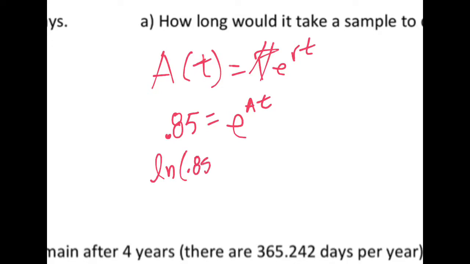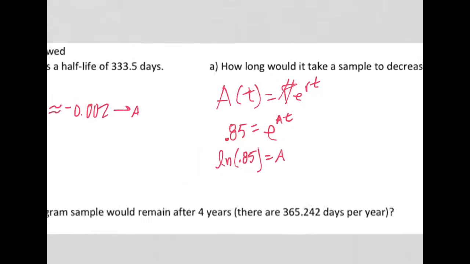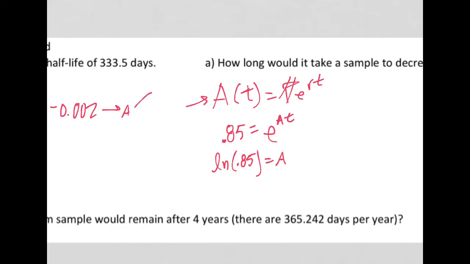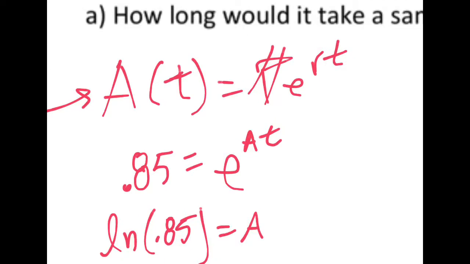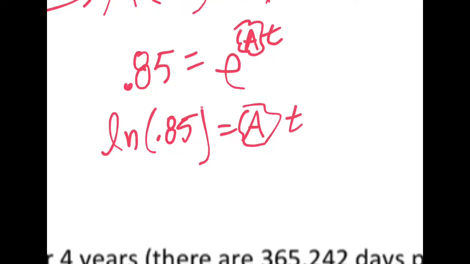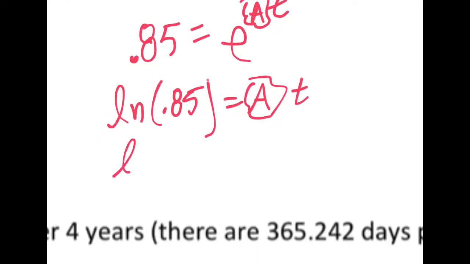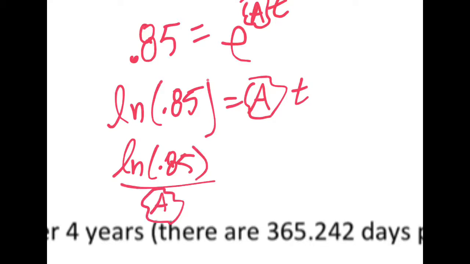And so now we can solve this by taking the natural log of both sides. Natural log of 0.85 is going to equal our rate, which again I'm calling, oh, that was silly to call it A because of that A, but I'm talking about that A right there. So maybe I'll put little Scooby-Doobies around it, and you'll know what I'm talking about then, maybe. But this is then going to equal A times T, and so to get T by itself, we're going to take the natural log of 0.85 divided by our rate, which for some reason I'm calling an A in a cloud when I could have just called it R, and that equals our time T.